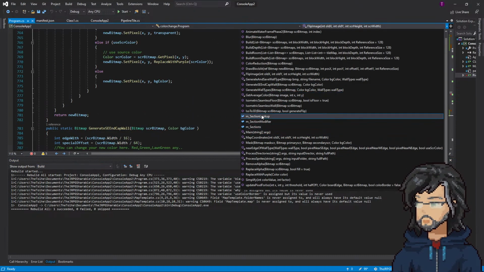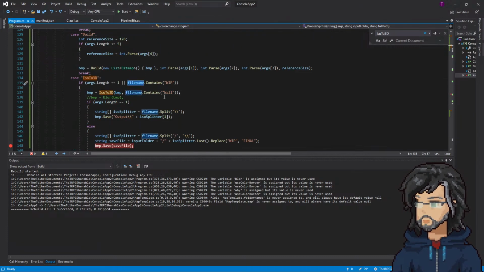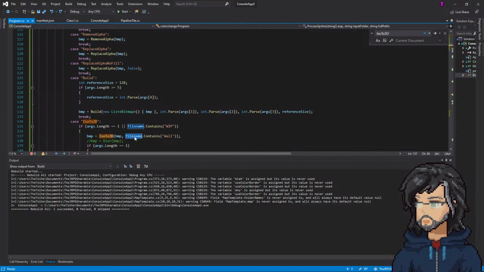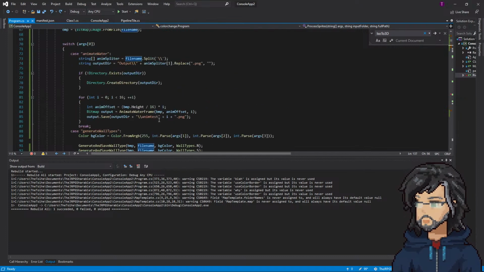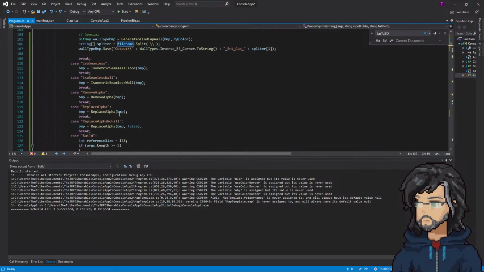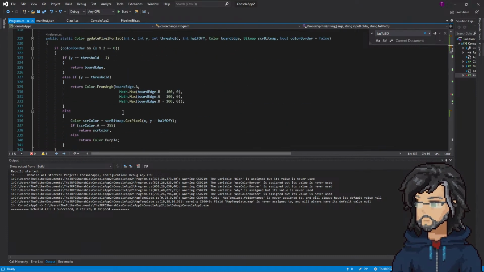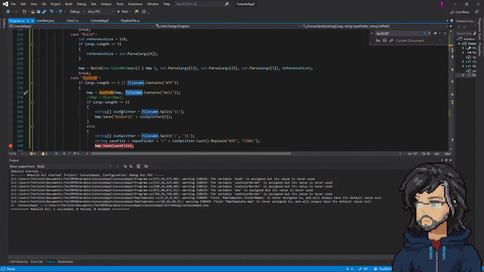Actually, probably faster if we just go here and then look for references. If file name contains work in progress, or if file name contains wall, this probably doesn't have the idea of specifically the last name in the file. This is just looking at the full file name path. So if any of the directories contain wall, it will also trigger, which is not what we want.